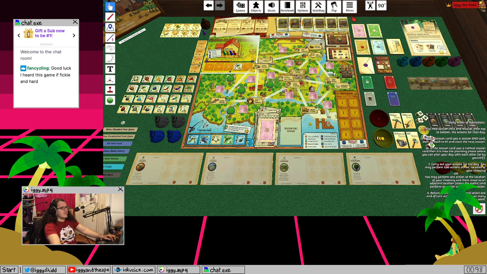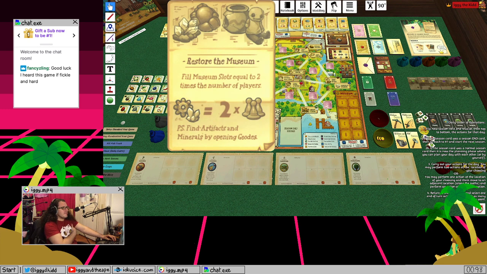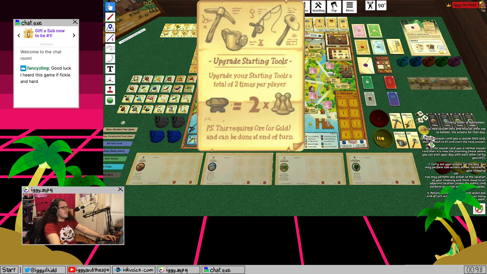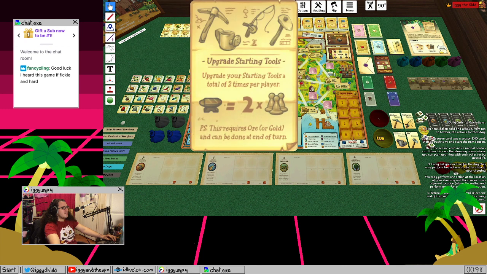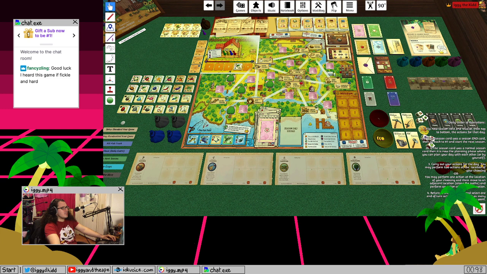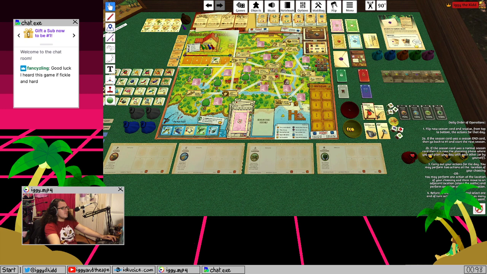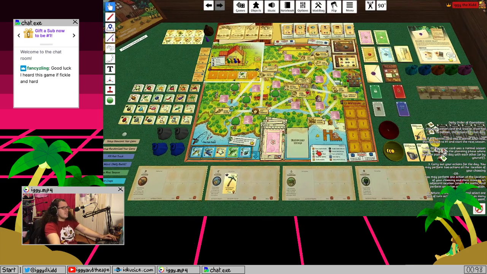Okay. There we go. All right, so what do we want? Let's see. We need the museum, the animals, starting tools, and friends. So we're gonna need to do some mining, but not a ton. We need to make some friends. We need forgeables. We need some fish. Mining or fish? I'm gonna go with mining. We'll start with that. And here we go once more.